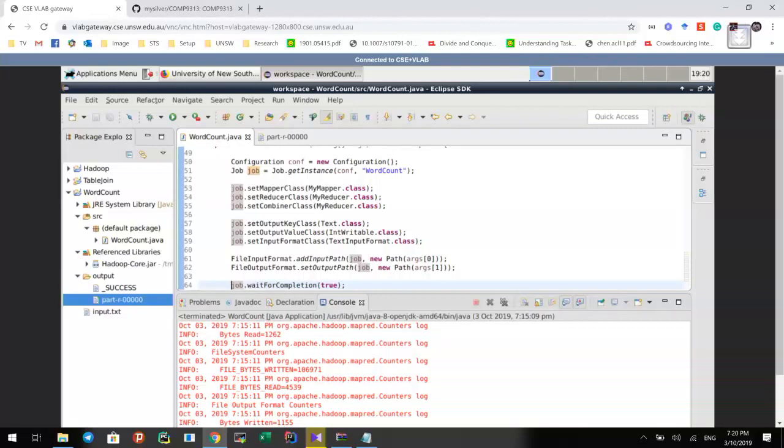So if the input file is not there... Do I need to remove this? Okay, oh yes. So do it inside WordCount, the main. Okay, so you put input.txt. Maybe it needs to change the name. It's already in here. Yes, it is in here, but it is nested under the reference libraries. Can I delete it?